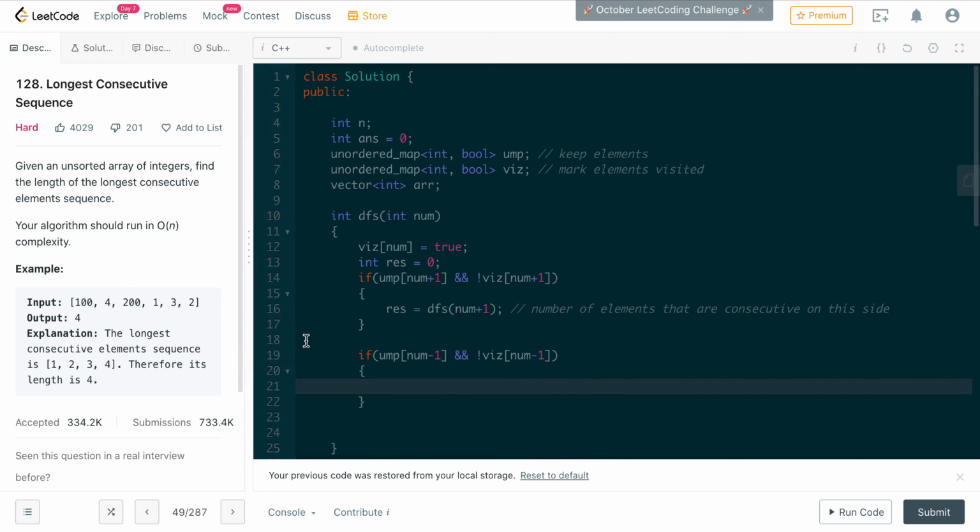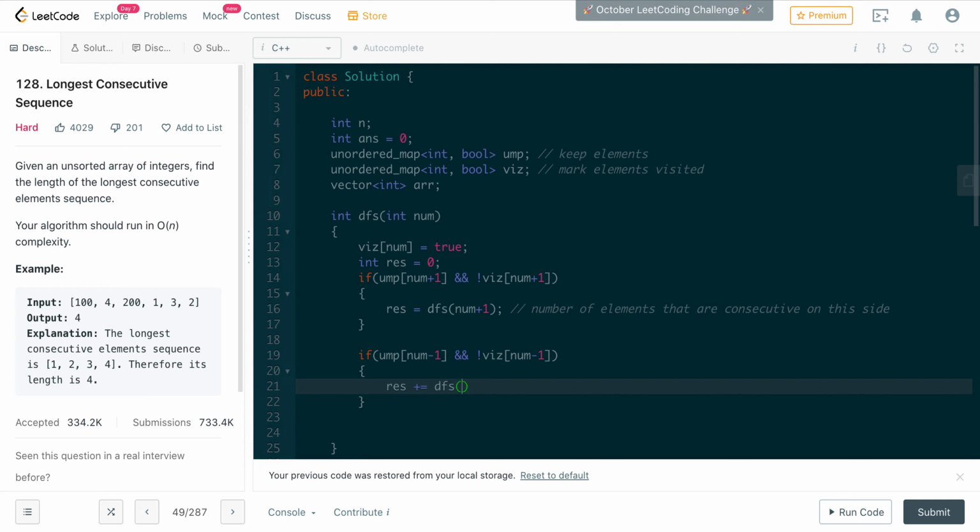It's not visited yet, so we just jump into this place. Let's say we start from this position. We have 3 plus 1, also 3 minus 1 in the array, so we can go both ways. So these are the two cases. We are just going to increase the answer here, because this will count the elements that form a consecutive sequence on our right hand side, which are greater than us, and this side will return the number of elements that form a consecutive chain that are smaller than us.